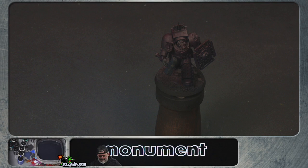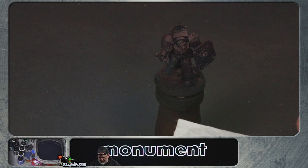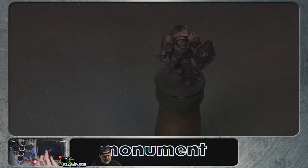Custodes would be bigger than that Terminator? I don't think so. Maybe some. The thing that they do with the Custodian Guard is that they are bigger than your normal Marine, but they liken them to being like the Terminator scale, right? So Custodes Terminators might be bigger than normal Terminators. That could be an argument, right? But yeah, I'm with you. I think true scale Custodes would be bigger than true scale Marines by a long shot. So now you see that can of worms you open up, right? It's like, okay, well then where does it stop? Because I want a true scale Dreadnought right now. I can't find one.